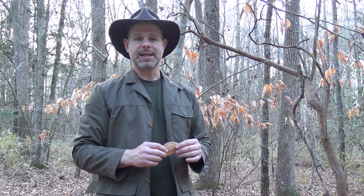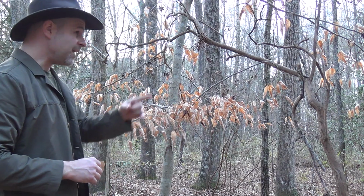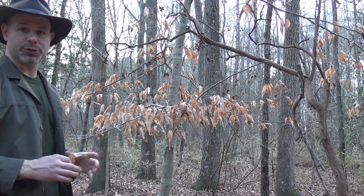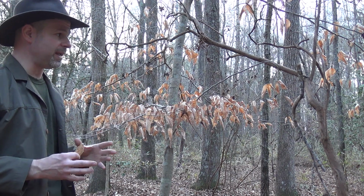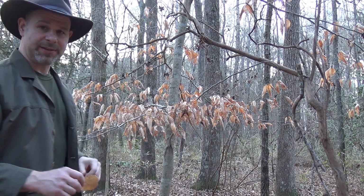One of the resources that I have available here in this particular area I'm at, and it's a very rare one in this immediate area. We do have it in our broader area, but it's right here behind me. It's a beech tree. If I look 360 degrees around me, I do not see another beech tree anywhere. This one is just a lone beech here, which is kind of neat because you can see it has a distinct appearance with these leaves.